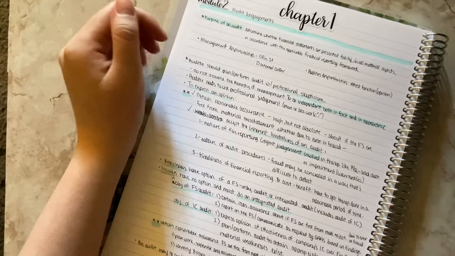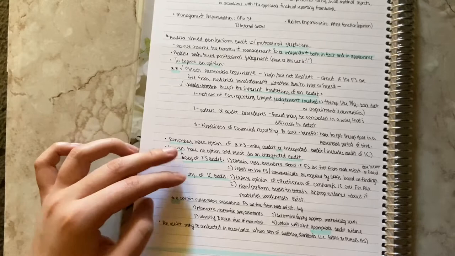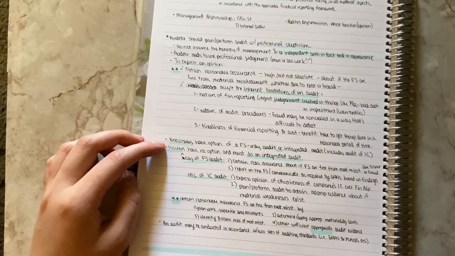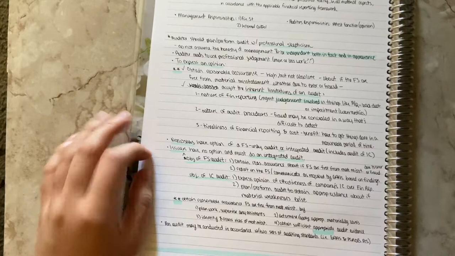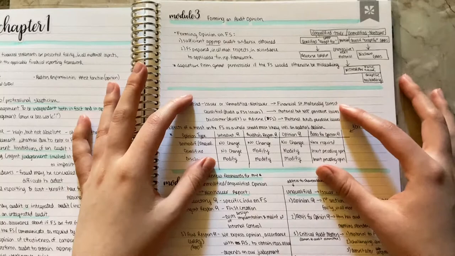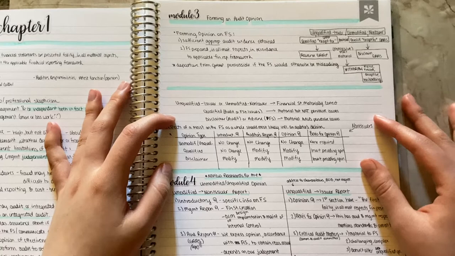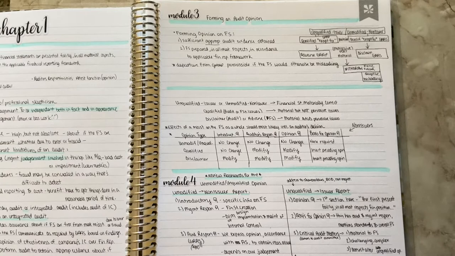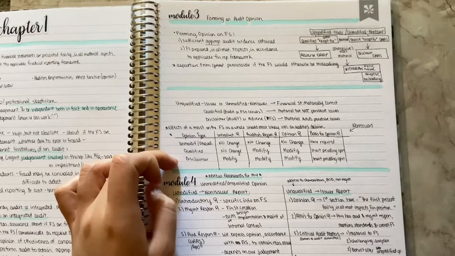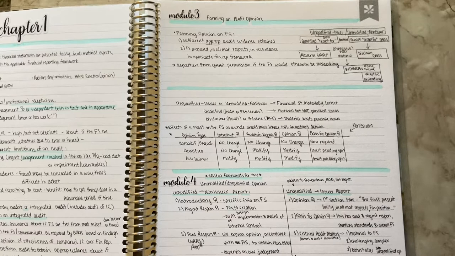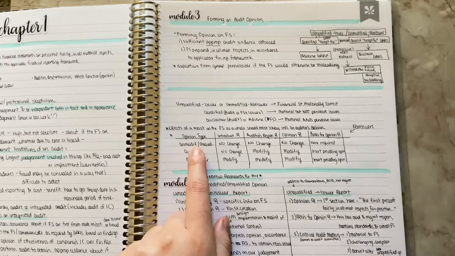That's the best. I was so motivated in the beginning and by the end I was dragging myself to study. So unfortunately the motivation does go away, no matter how much you want to be a CPA or how much you want to pass these exams on the first try or something. So at the beginning I was also motivated. That also helped me write really good notes for what's a big part of the foundation of audit. So here you can see I'm talking up here about the purpose of an audit, the difference between a financial statement audit and an internal control audit, how an issuer has to have both. It's called an integrated audit. You need to get reasonable assurance. If you remember anything about audit, you remember those words, reasonable assurance. They're very much highly talked about in the exam.